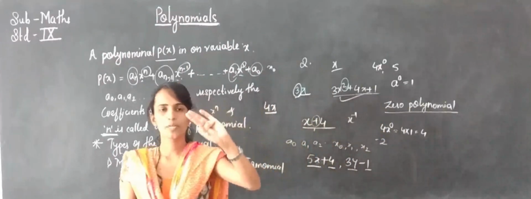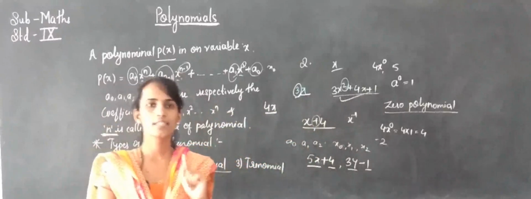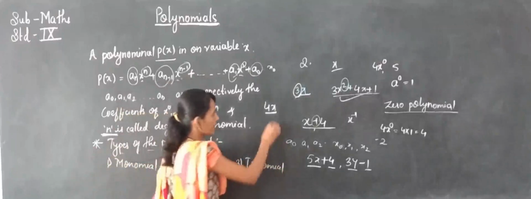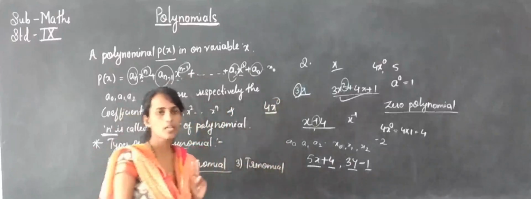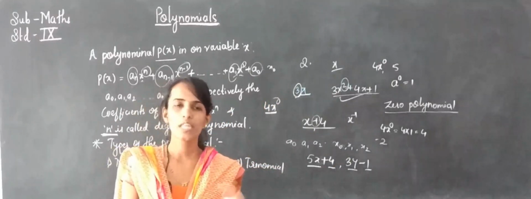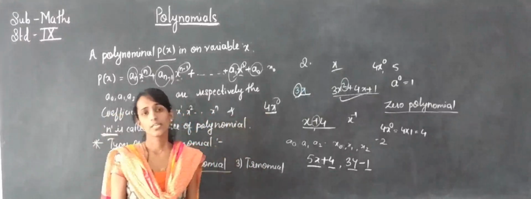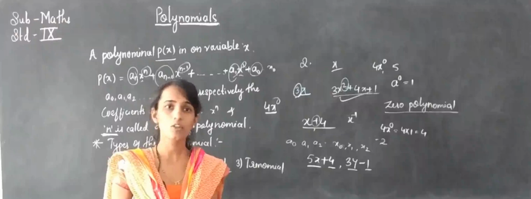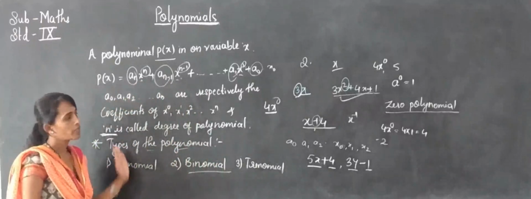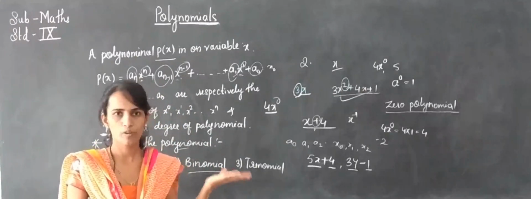So 0 polynomials, monomials, binomials and trinomials. And 0 polynomials are always of degree 0. The degree of the 0 polynomial is 0 because a variable is contained that has a power 0, and the value of x to the power 0 is 1. So 1 into 4 will be 4 only. That's why the degree of any constant, which is a 0 polynomial, is always 0. So got it now? So what is a polynomial, the degree of the polynomial, and examples of polynomials.